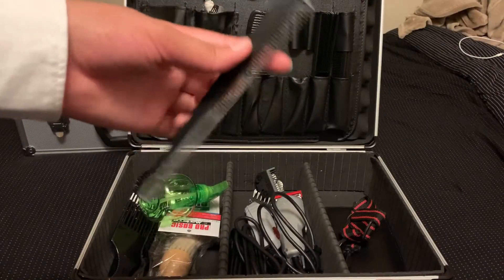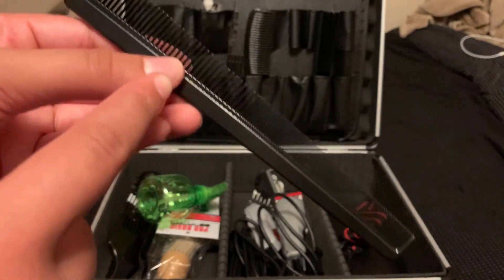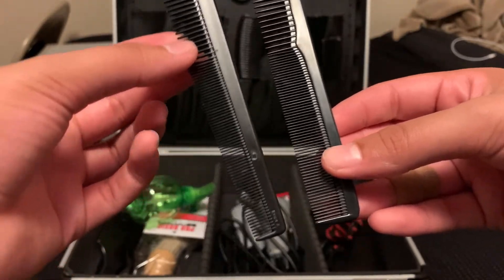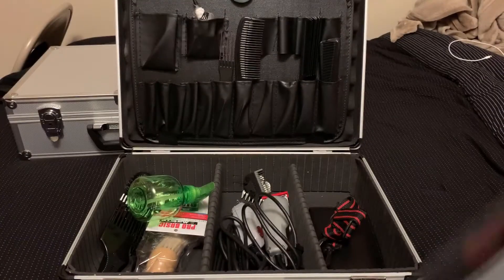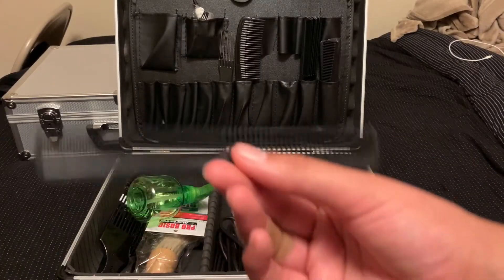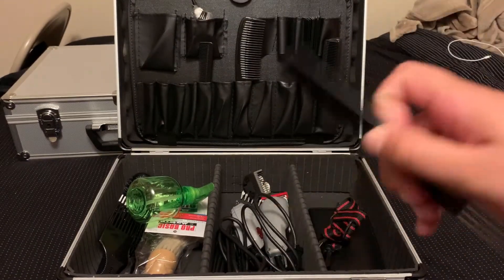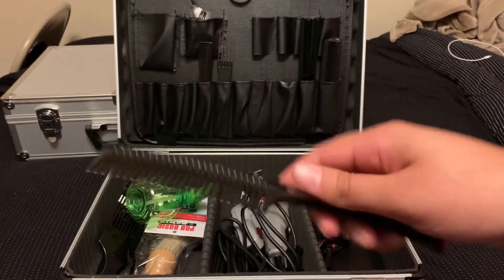Here's that carrying strap I was talking about. Here is a taper comb — these are literally just expensive for no reason. It's literally just a comb that gets smaller and finer as you go down. The only difference is the teeth and the width of the comb — as you can see, this one declines while the styling comb pretty much stays even. So you got a styling comb and a taper comb. Next thing is the afro comb — not to get it mixed up with an afro pick — an afro comb is different, mostly used for detangling.